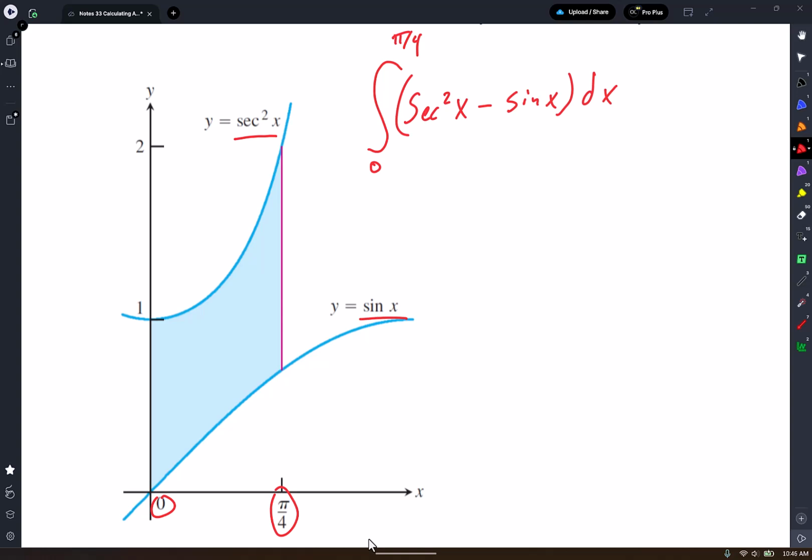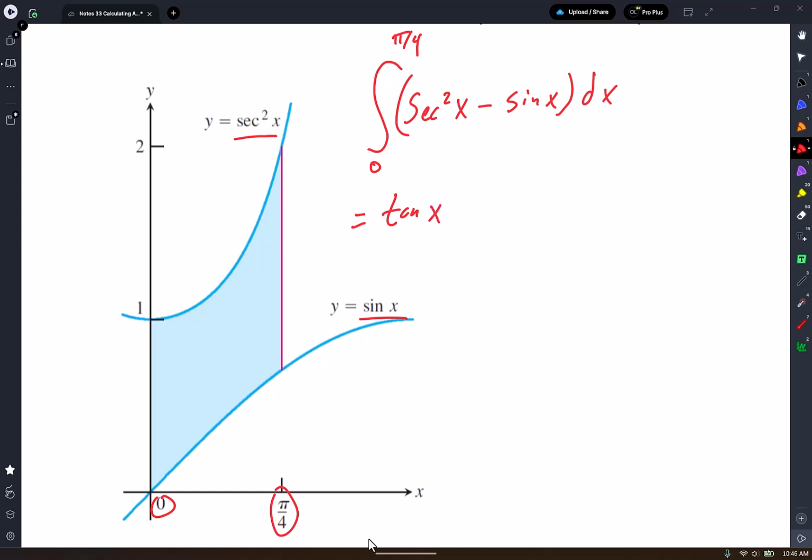All right, we're going to go slow. All I'm doing is area under the curve. What's up, Kyle? What is the antiderivative of secant squared? Tan. Yeah, because the derivative of tan is secant squared. Do you guys see that?